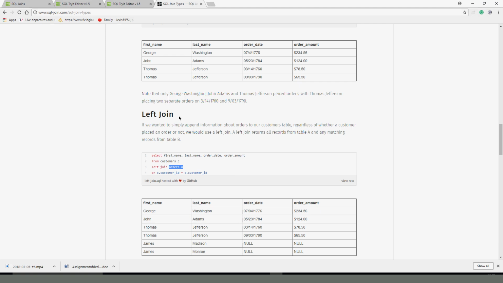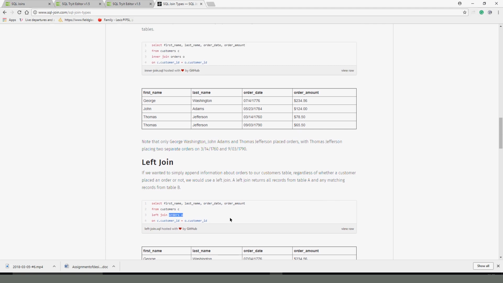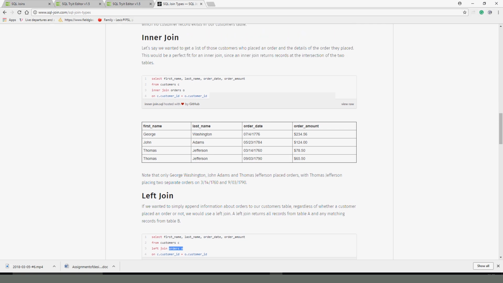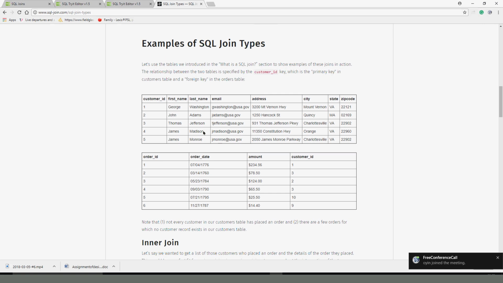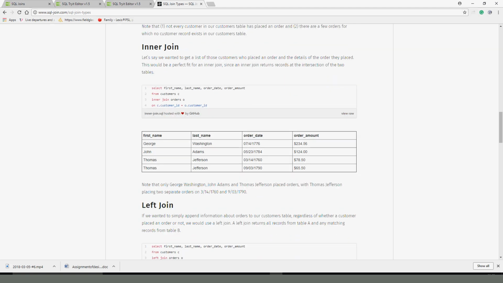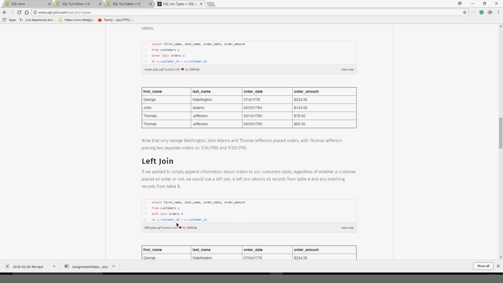So let's walk through this again. I've got my customer ID. Of course, my customer table is my left hand. It's in the left hand.